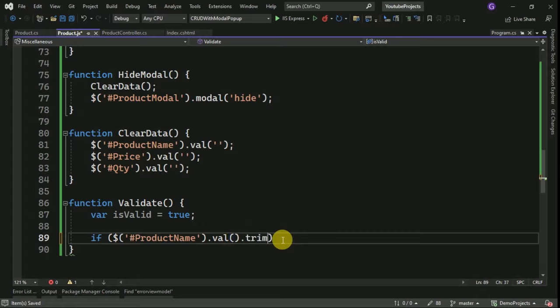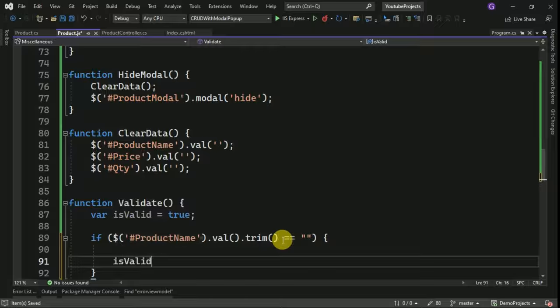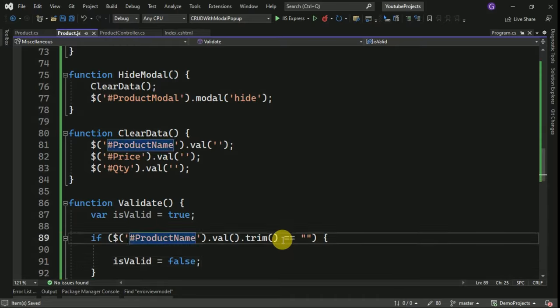So I have to check whether it is an empty string. I have to use trim here. If it is empty, I am going to return isValid as false. So if it is empty, we should not allow the user to submit the data.